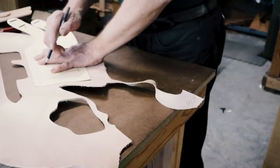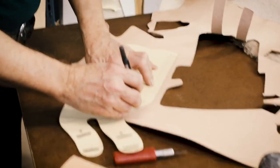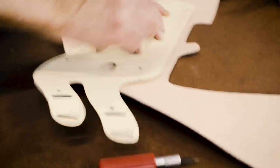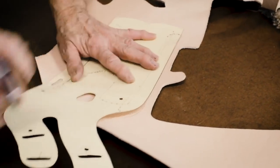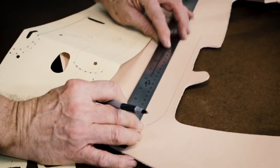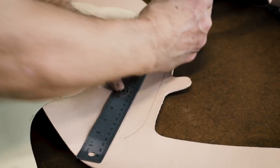Next, we need to cut out the inner channels that hold the spring itself. That's what the other dots on my pattern are for. So I trace the outer edge, and I start pressing on these for my connect the dots. And this will complete the pattern that needs to be cut out.